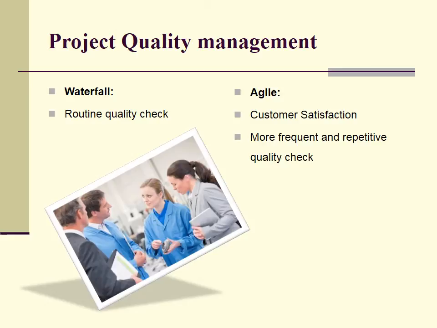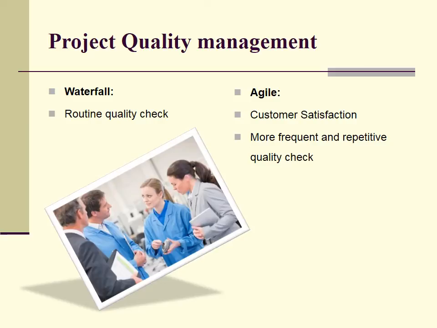In a waterfall methodology, there is a routine quality check for the products, and the time frame for the quality check has been documented and agreed between the customer, the project manager, and other stakeholders of the project. But in agile project methodology, customer satisfaction is very important, and there are more frequent and repetitive quality checks throughout the life cycle of the project.